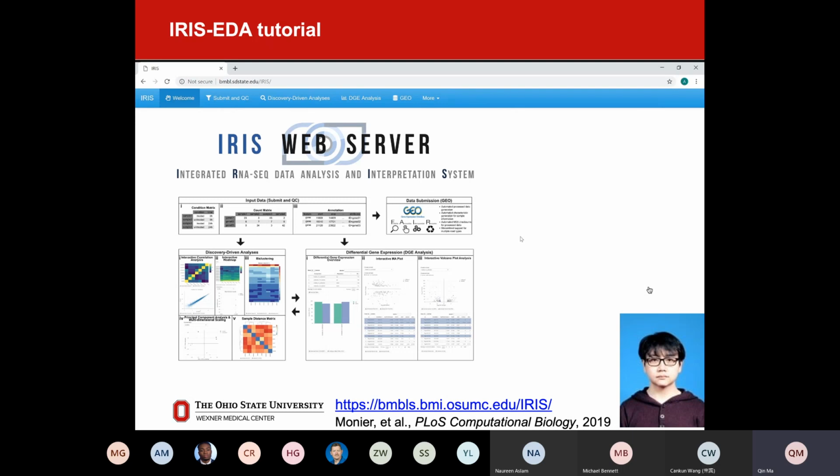The other kind of technology. For some students and researchers who have sufficient coding experience, you definitely like to use an R package. You can play with that. But for some other biologists, there is still a need to free them from the burden of programming. That's why people need web servers like this in the public domain.